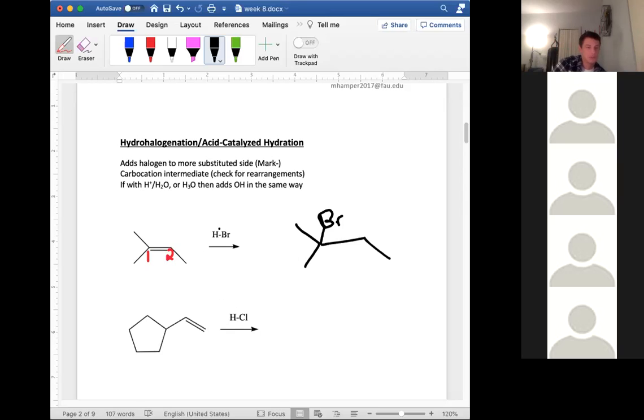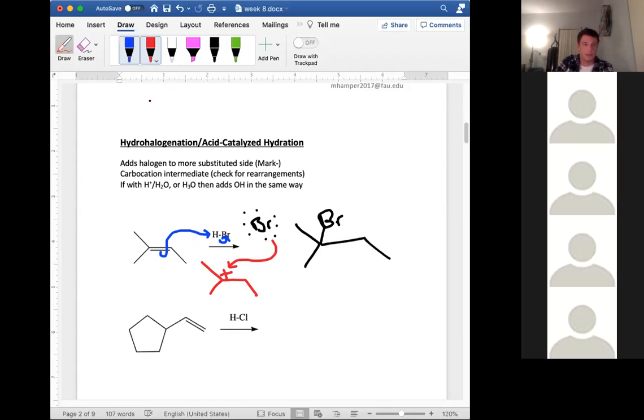Just to go through this example when it comes to a mechanism. That pi bond is in and of itself a pair of electrons, right? This HBr is an acid. What's it going to do? It's going to give up that hydrogen, just like as if it were chapter 3. So that pair of electrons is going to go there. So you have this carbocation, right? Now that floating around Br, what does that act as? A nucleophile, right? So it's now a basic chapter 6 that will come in and attack, and there you go.